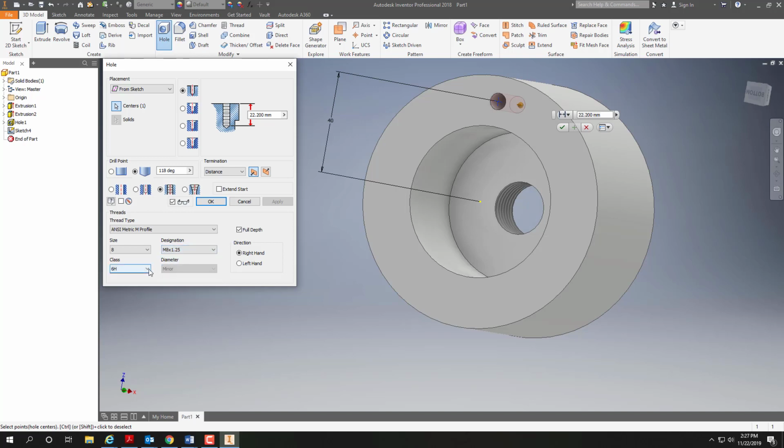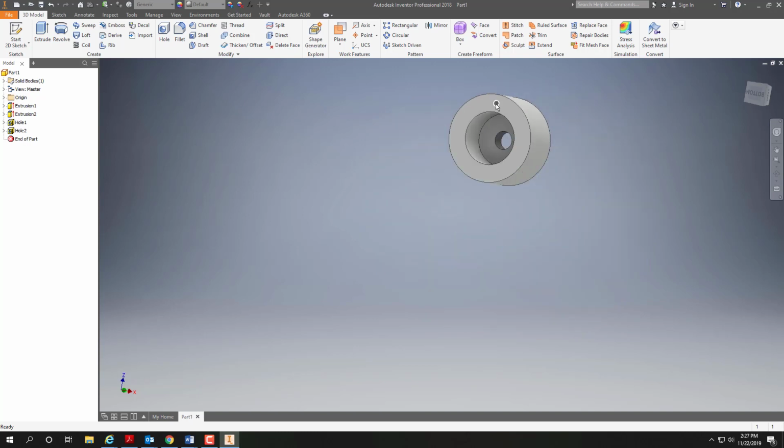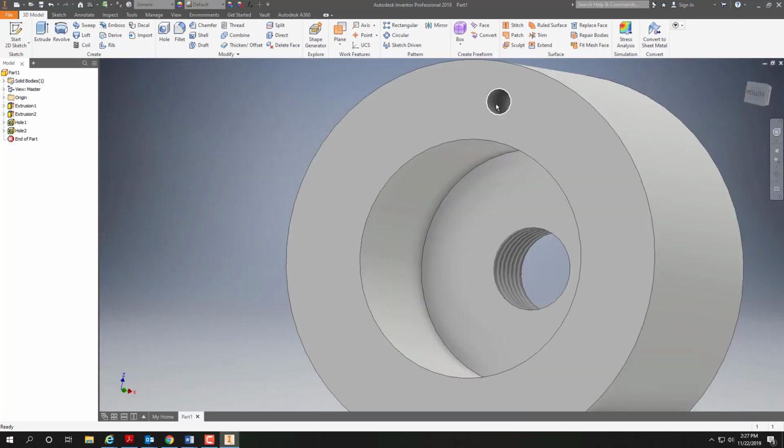It's also a 6H, not giving us anything. We're usually accustomed to a class fit of a 1H, 2H, or a 3, but this is what we have here. So that's what we're going to have, and we will hit OK. Now, we have threads there. We're looking. There they are.